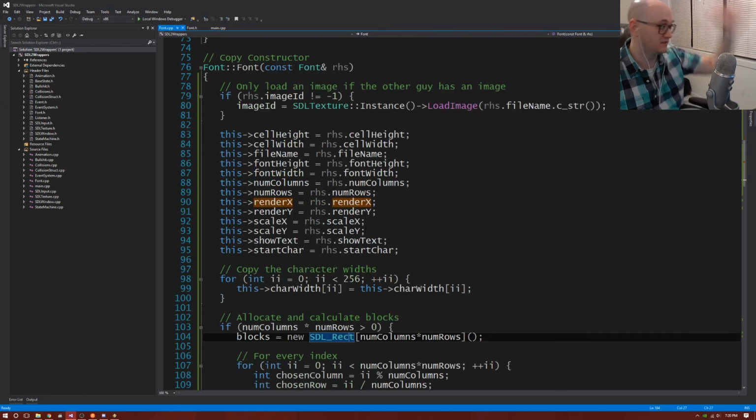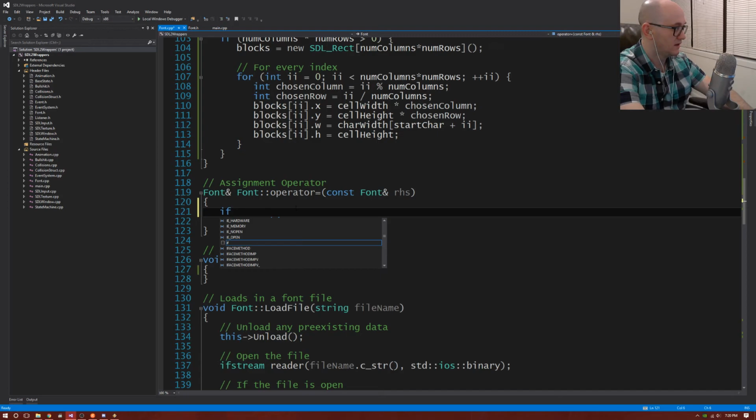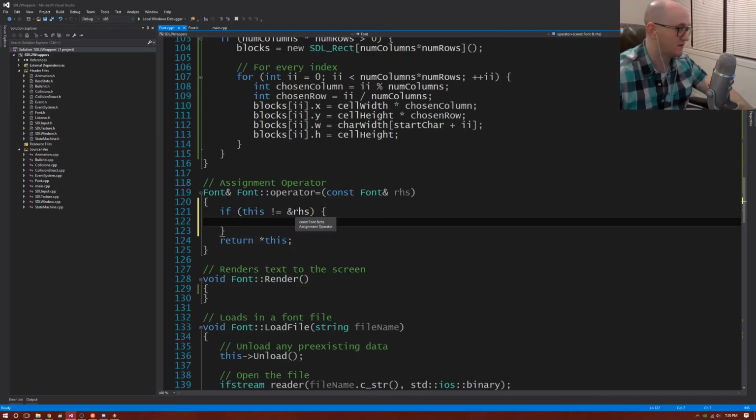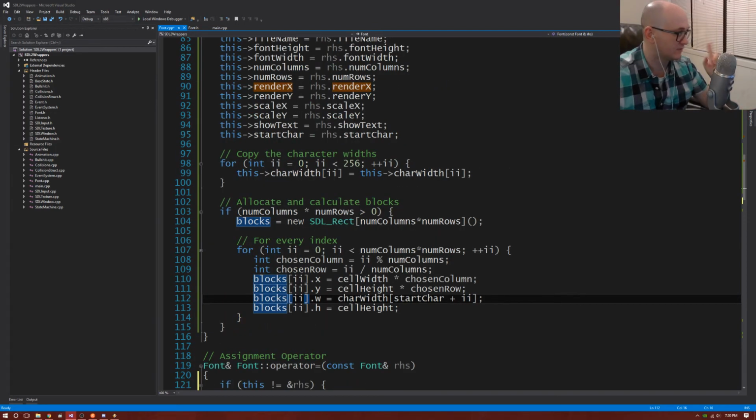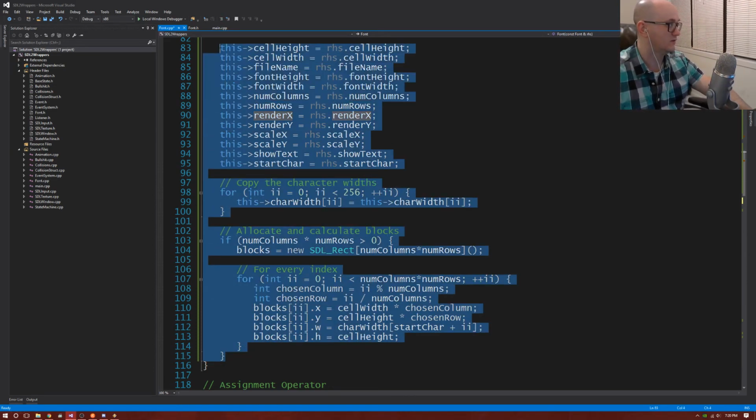Sweet. Now do the same thing for this function. If this one does not equal that one, copy it. Except there will be some differences. Okay, go up.